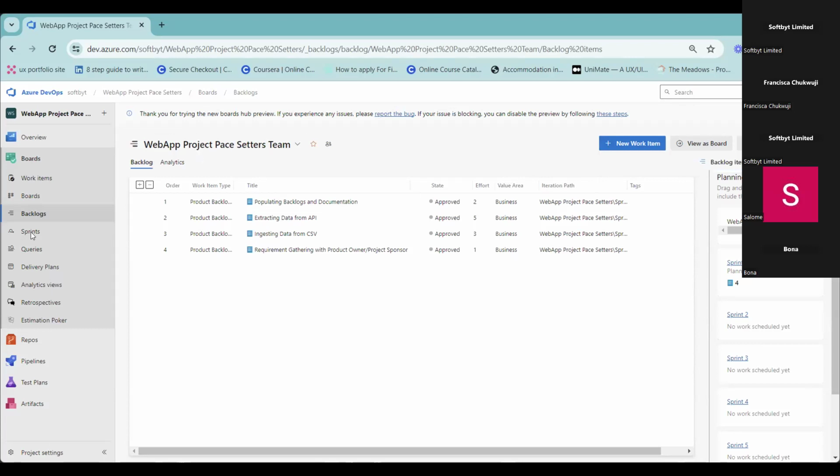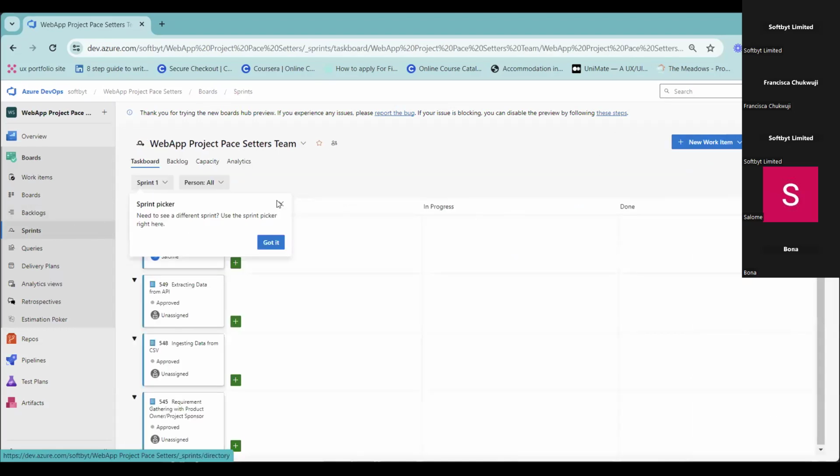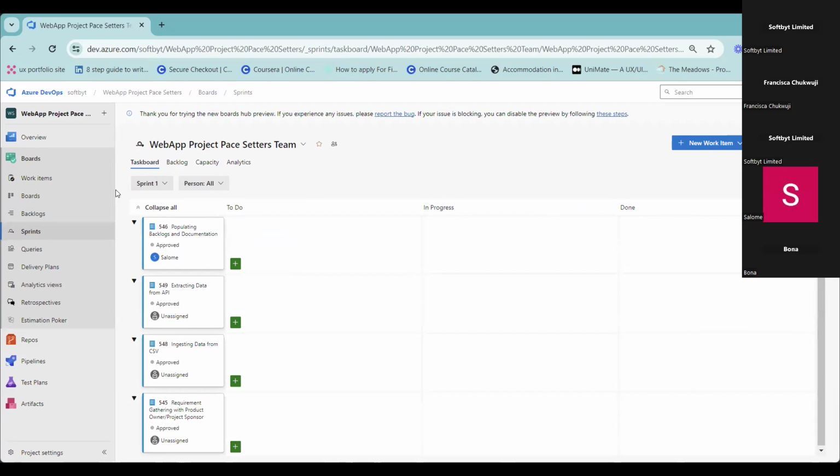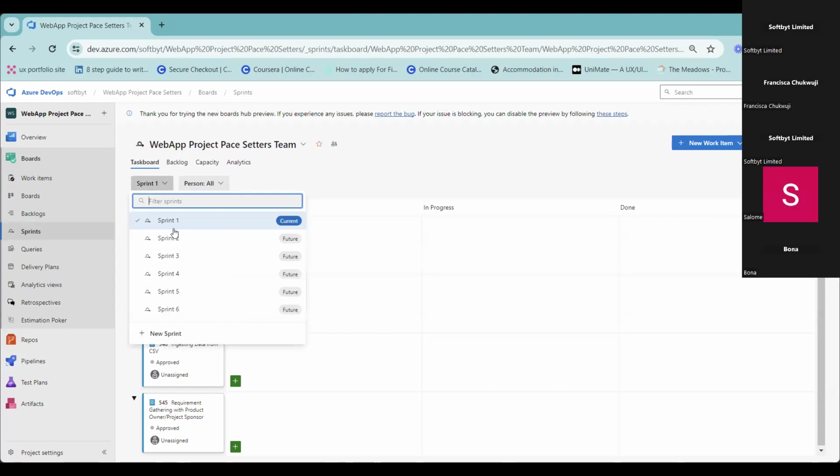So that is for backlog. Then we have sprints. The sprints help you to know the sprint you are in. For now, you are still on sprint 0. After populating the board and during sprint planning, the person in charge of project management will populate the board and create which sprint you are in, whether it's sprint 1, 2, 3, 4, 5, whichever sprint.